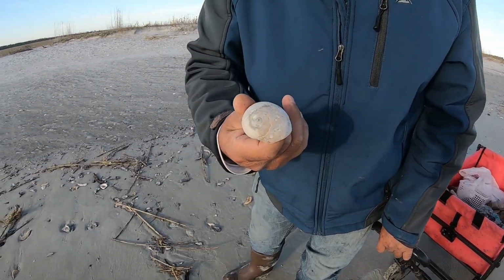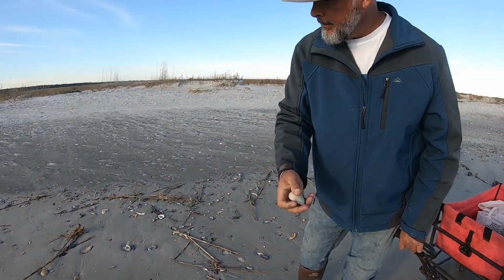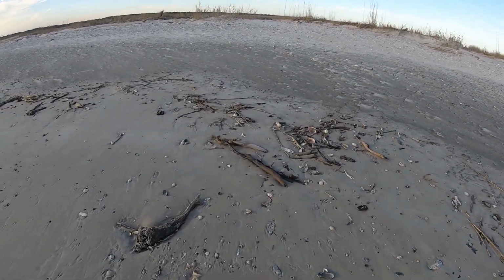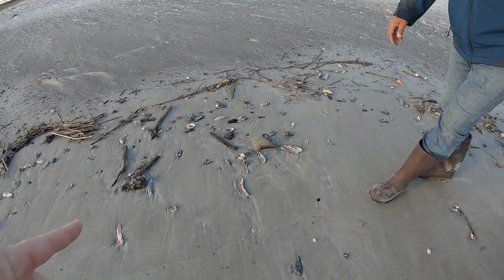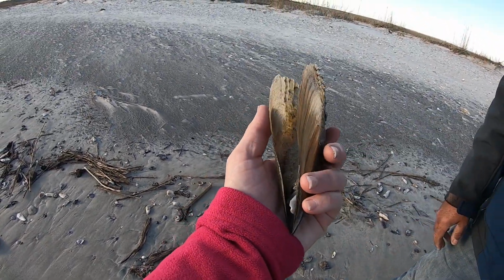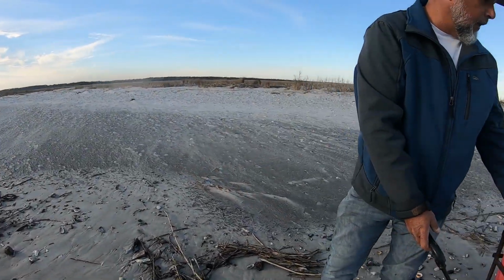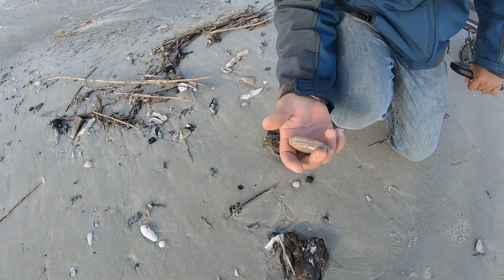And look at that pretty moon snail, shark eye. That would be a good one to dip. Yeah, and a lot of people ask us if we clean ourselves. Have we cleaned any of our shells? Yeah, that's a pretty thin shell. It's actually whole, got a lot of dirt in it. And the answer to that is no. These whelks and stuff, we typically do not. We both pointed at something at the same time.